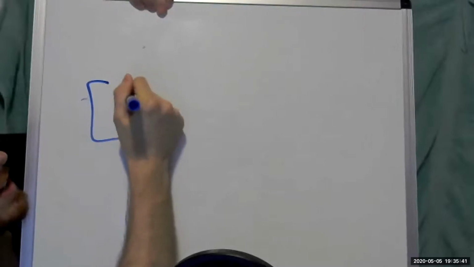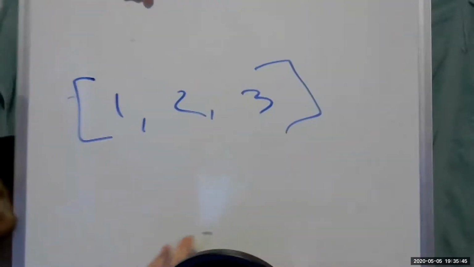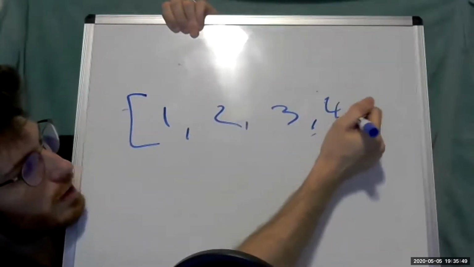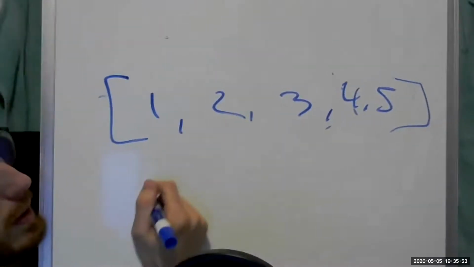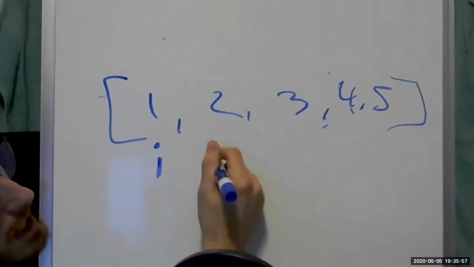Gotcha. I didn't understand your question at first. So when we have nested for loops like that, the reason it's quadratic is because we're checking every comparison. So let's say I have a 1, 2, 3. And we have, well, let me go even larger to make it a little bit more: 4, 5, right? So I've got this array and I have a pointer at 1. So this is my I and this is my J.